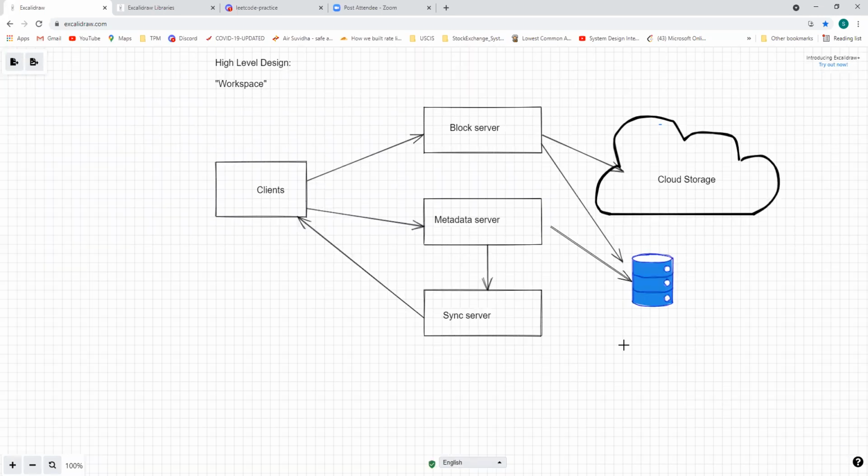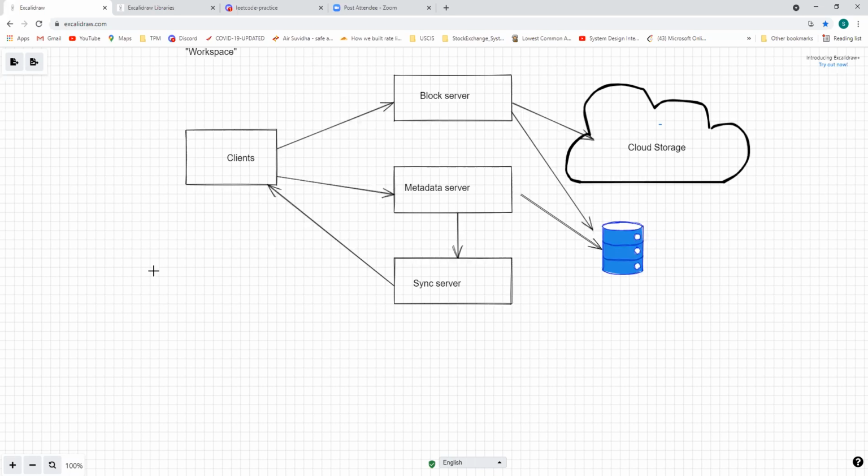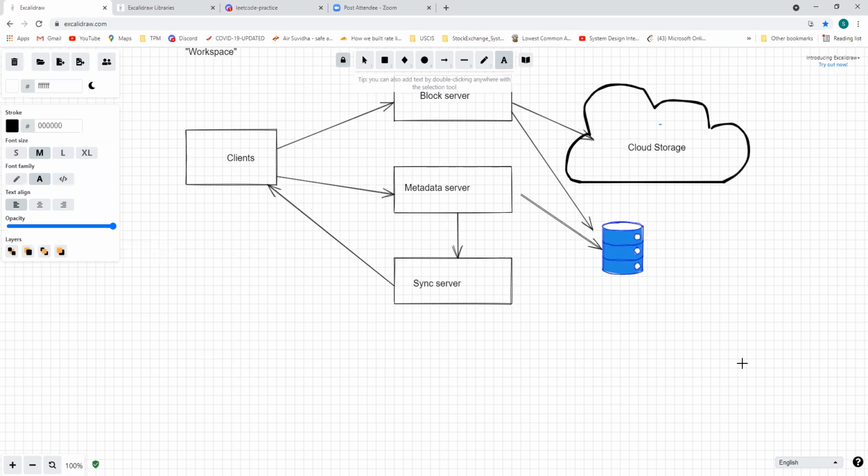So I think we just need to know how S3 stores the metadata about the chunks, like how it stores the information about which chunks belong to one file. For that, it uses one metadata file where it stores the mapping of chunks against a particular file, right? So that's all we need to know.